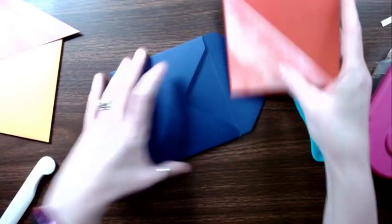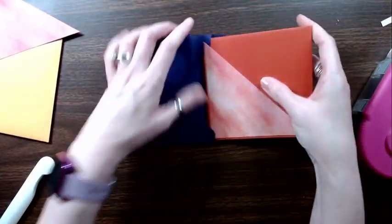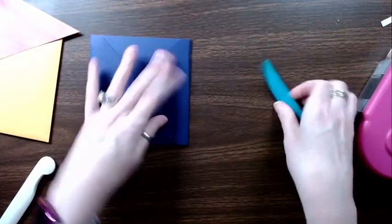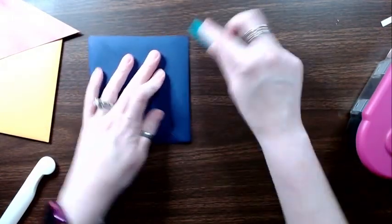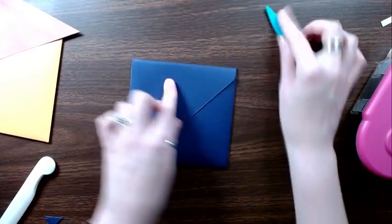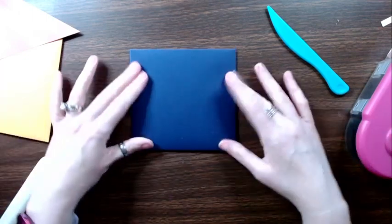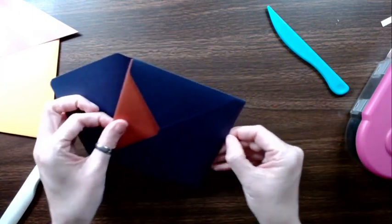Take your card and there you go. Depending on how much you do, you may have to finagle with the top, but there it is. A squash card. Open it up.